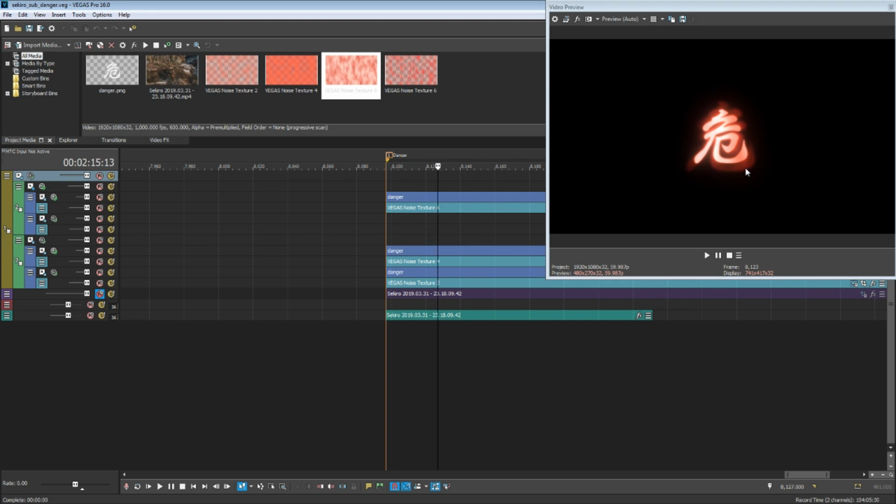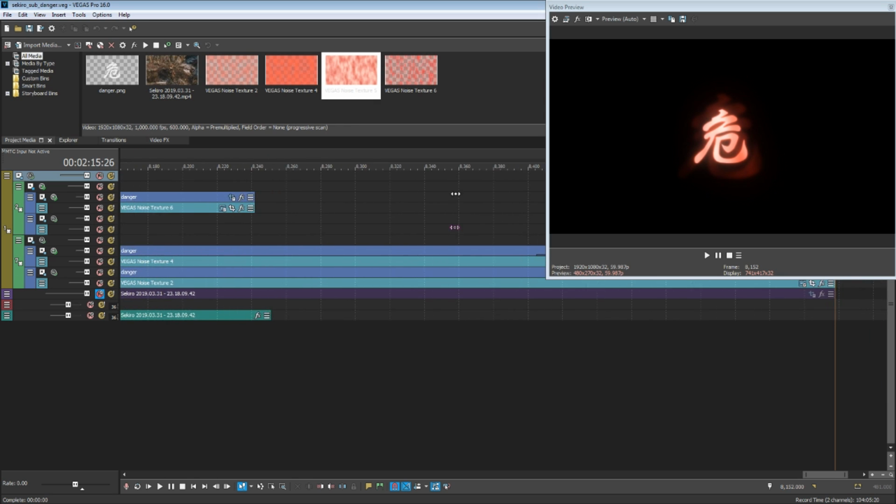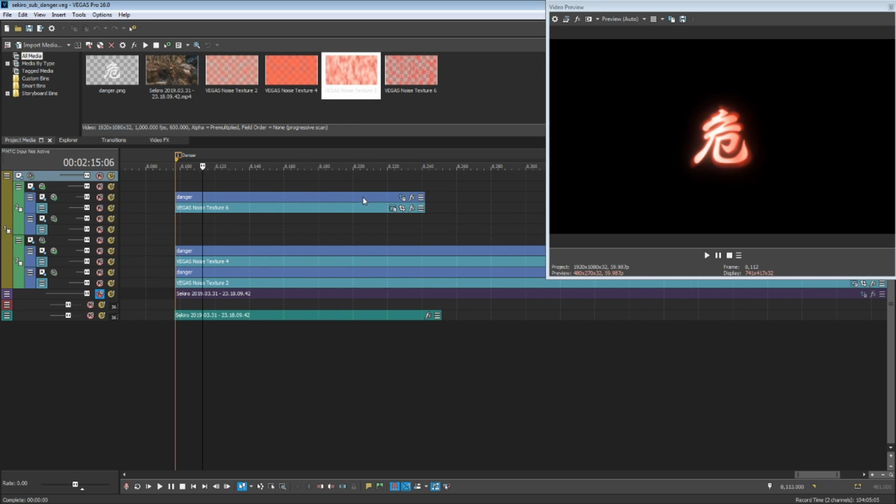And the fade out is actually done as a keyframe, so that parts of it become more transparent. So it almost looks like it's misting out. It's sort of like evaporating into a cloud. You know what I mean? Like a bit of steam evaporating.